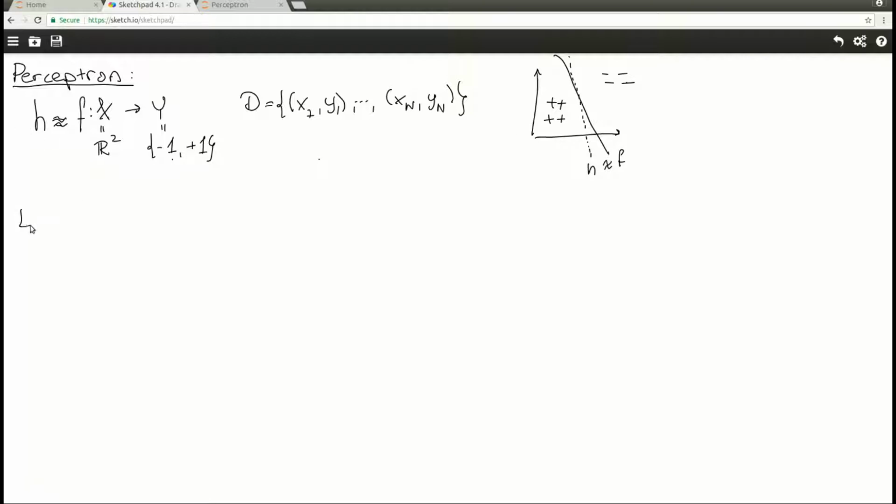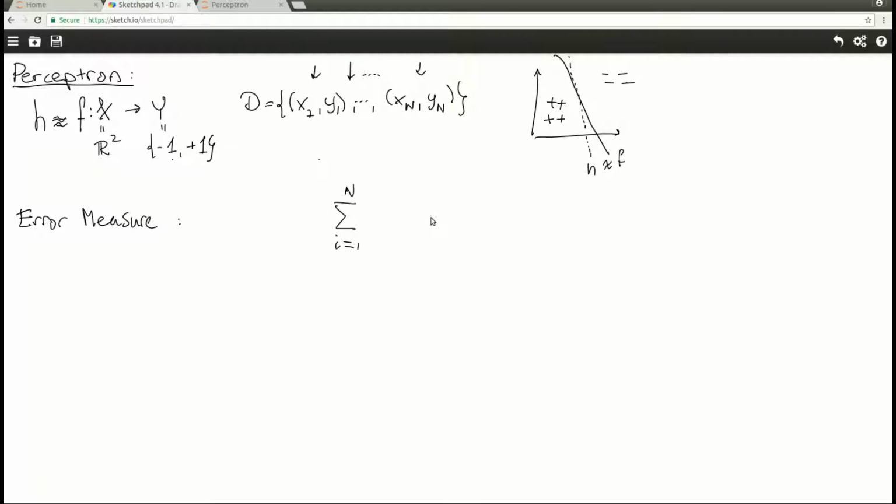So we'll define an error measure. This will be the sum over all the points, from the first point, the second point, all the way up to the capital Nth point.